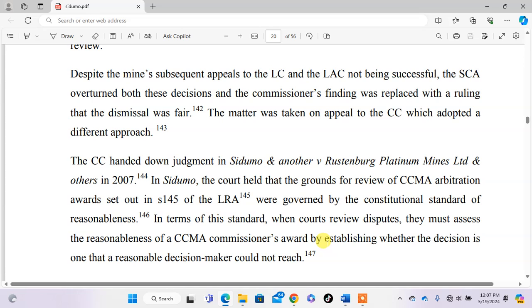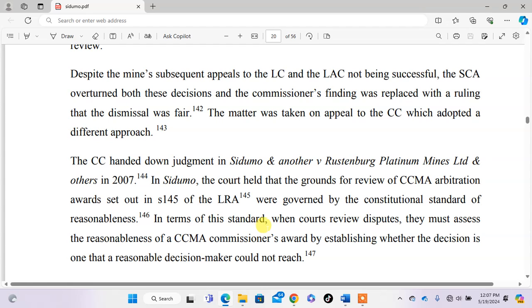Then in one of the documents that I trust, love, and cherish, it states very clearly that the CC handed down judgment in Sidumo versus another. In Sidumo, the court held that the grounds for review of a CCMA arbitration award set out in section 145 of the LRA were governed by the constitutional standard of reasonableness.